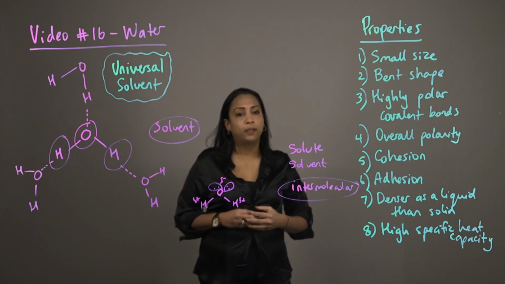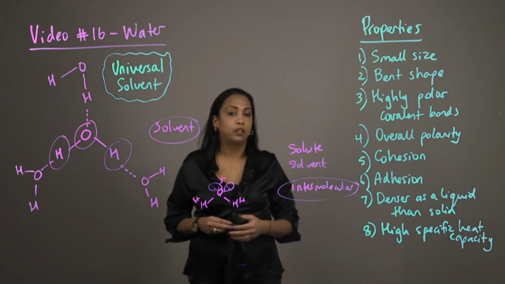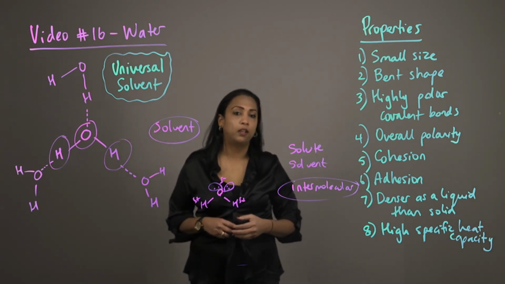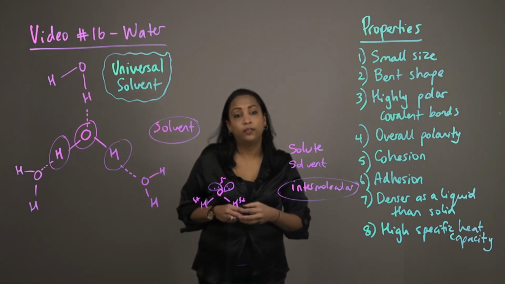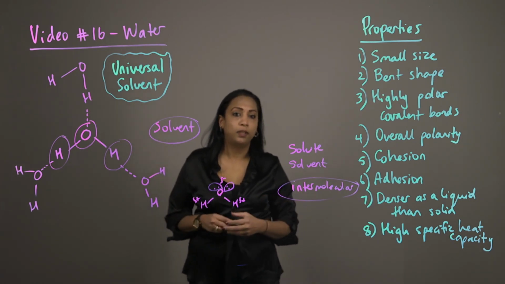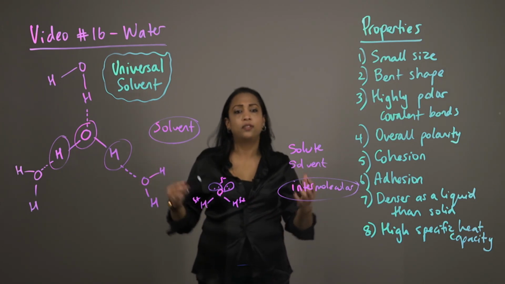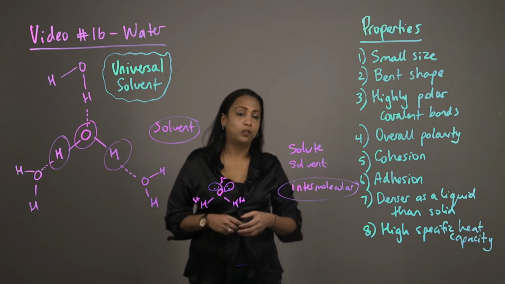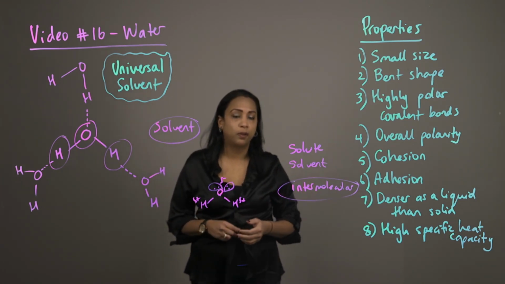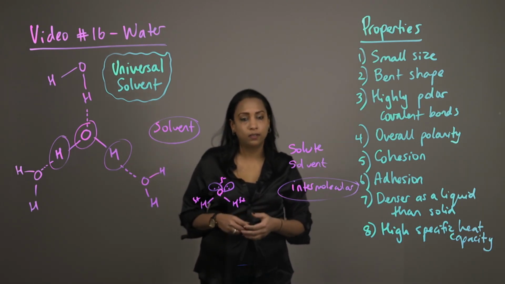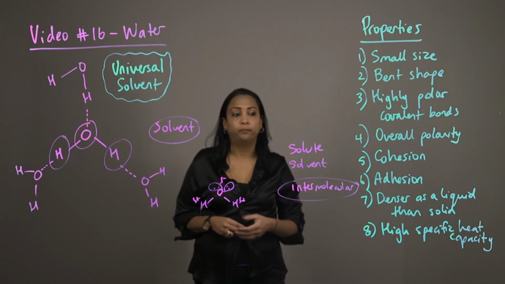Water also exhibits cohesion and adhesion. So cohesion is the ability of water to stick to itself, whilst adhesion is the ability of water to stick to the system that it is contained in. So adhesion, for example, is responsible for the formation of a meniscus as well as capillary action.